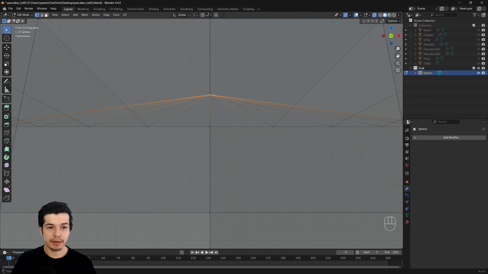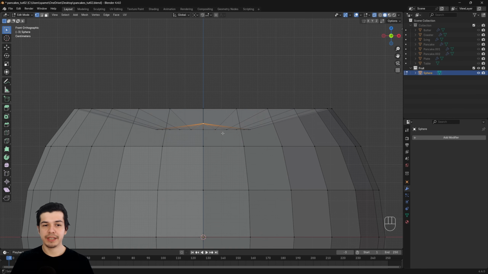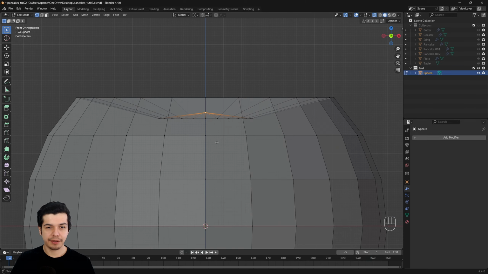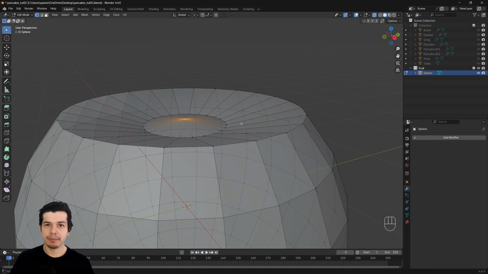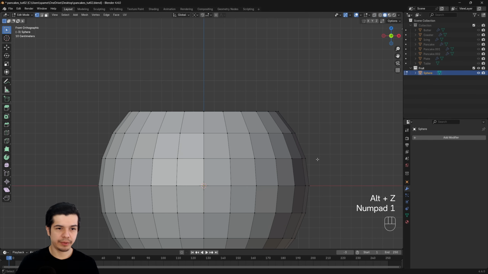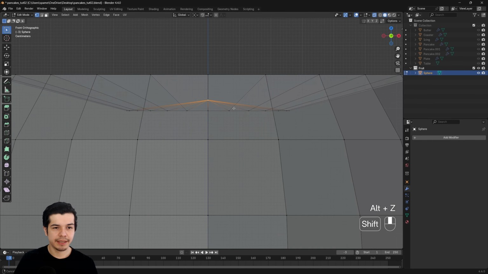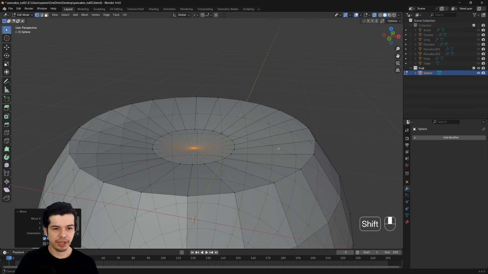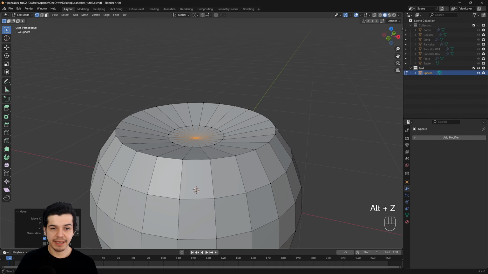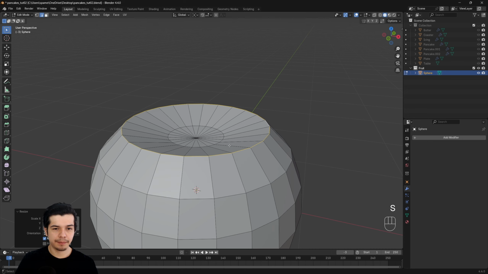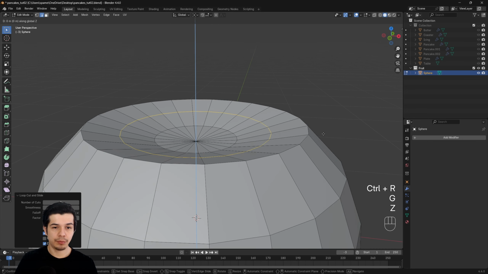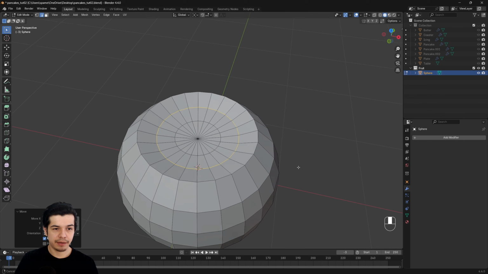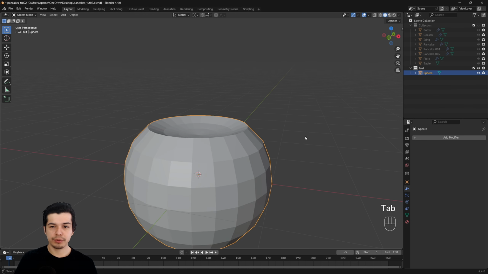Now let's select this one. If you are not sure what you selected, because as you can see, we have these other vertices that are outside, that are in the way, so I might want to make sure and jump out of this. But I know I'll select the middle, so that's okay. I will go back to front, Alt Z, take it and take it down. Something like this. Now I'll jump out of this, Alt Z, select these outer ones, go to edge mode, select these outer ones, scale it very slightly. Ctrl R, I will add a loop here, moving it a bit down with the G and Z, and I will just leave this. Let's go to object mode and let's check how it looks.